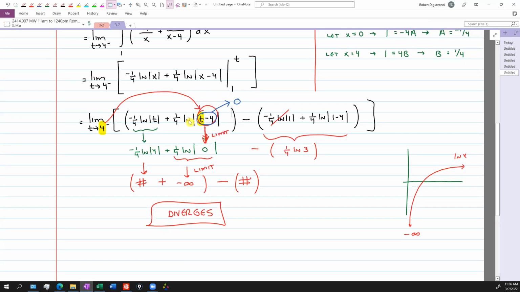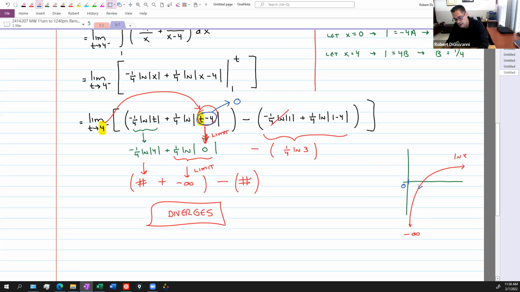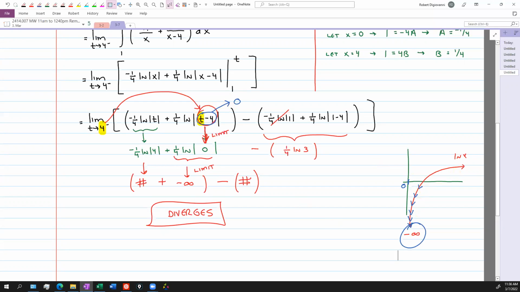And then you're saying, well, what does the natural log function do as you approach 0? And that's this picture. Here's 0 on the x-axis. As you approach 0, the natural log function starts to dive down and get really, really big but negative. So it heads to negative infinity. Perfect. So we're basically using a test point, and then we'll assess through there.